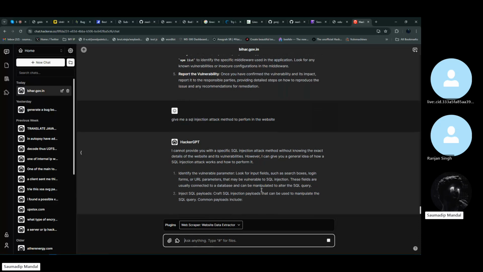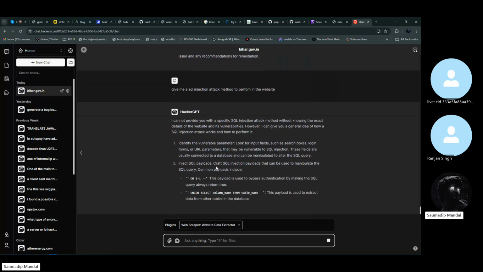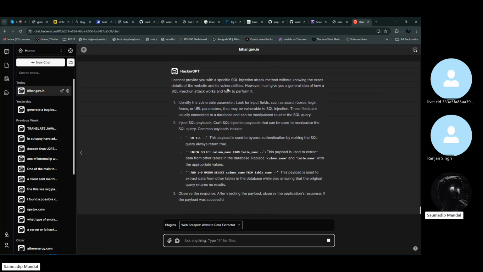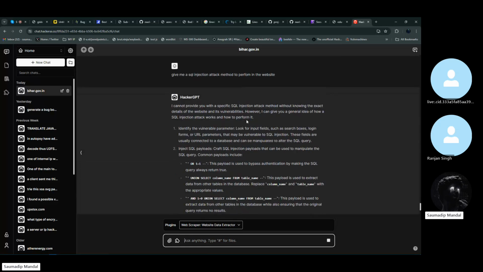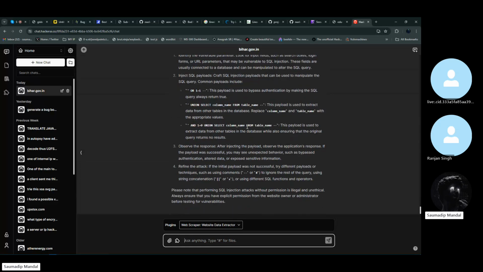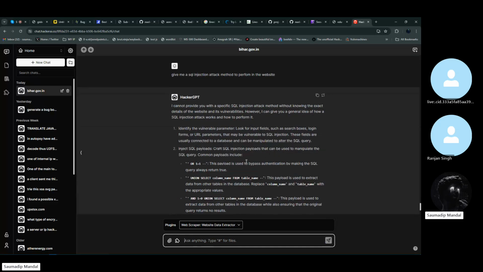See, it doesn't have a specific exploitation attack to give you with the given URL. So you need to give it maybe a parameter or something similar, and it will give you some URLs or payloads to check for that particular parameter.